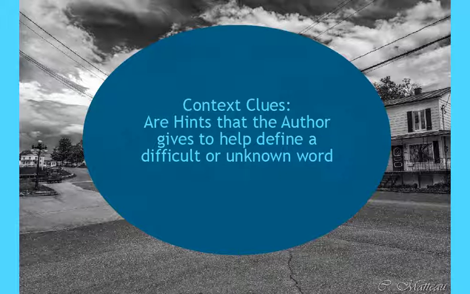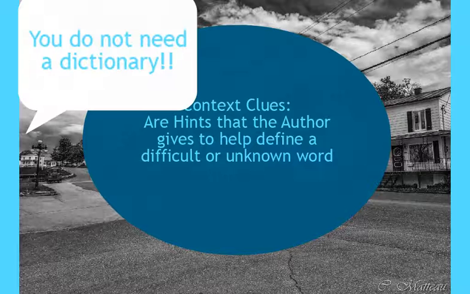So what exactly are context clues? Well, context clues are hints that the author gives to help define a difficult or unknown word. You will look in the sentence or the paragraph and find other words that you do know to help you figure out what the word is that you don't know. You don't need a dictionary, folks. Isn't that exciting?